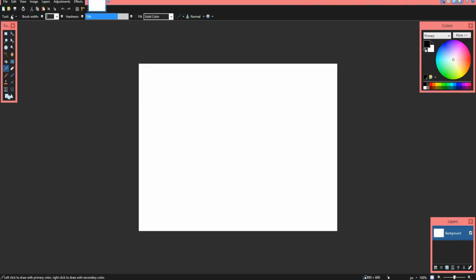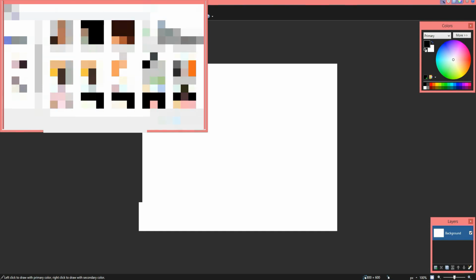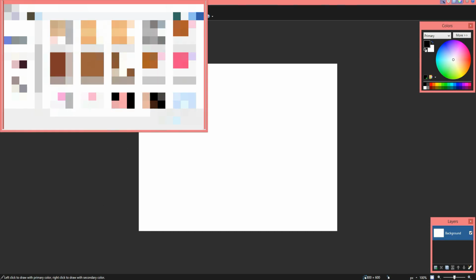Open up whatever app you use to draw. I'm using paint.net, and I'm just opening up my UV map that I saved in my folders. I was having a bit of a hard time finding it, so that's why it took so long. So just try to stay organized and it'll be easy enough.